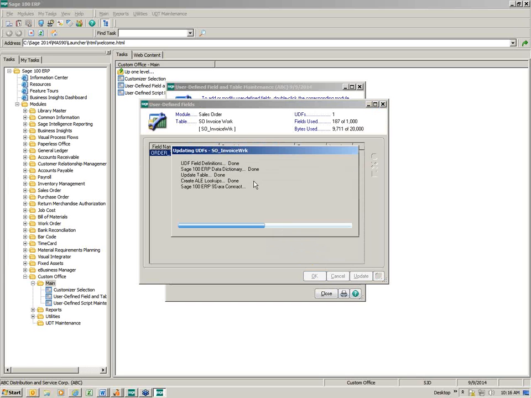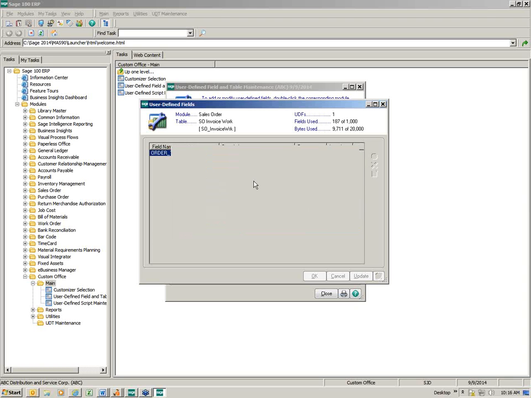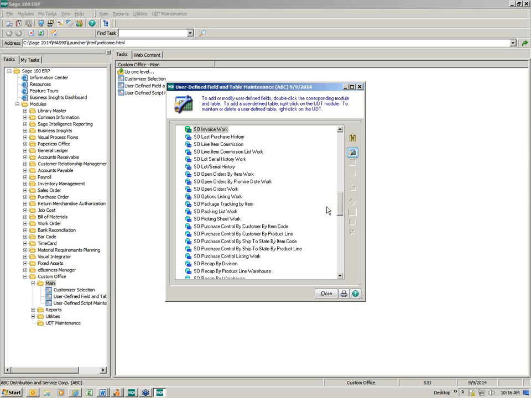All right, so it's now in our sales order header, our sales order work, to be able to put it on our form, and our invoice header, our invoice work, to be able to put it on our invoice. Now, what if I want it out to my transaction files? I want it in accounts receivable. Okay. Well, now I have to make it post to those files during the posting.